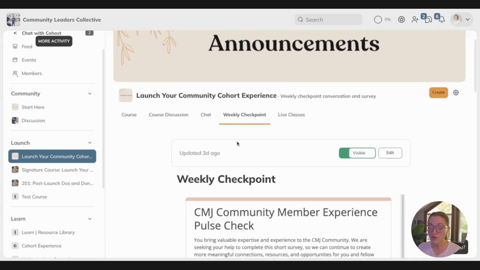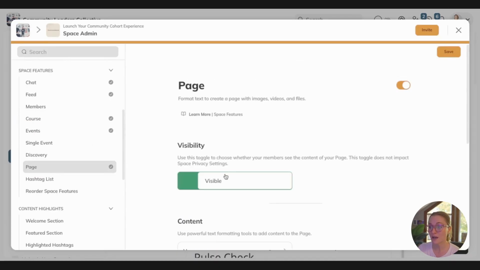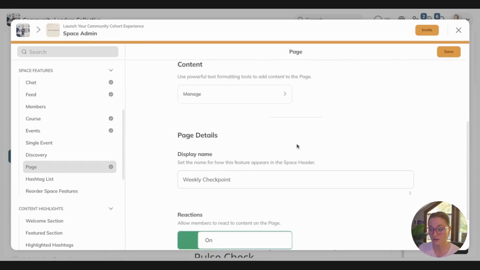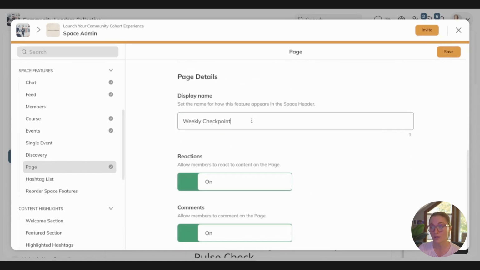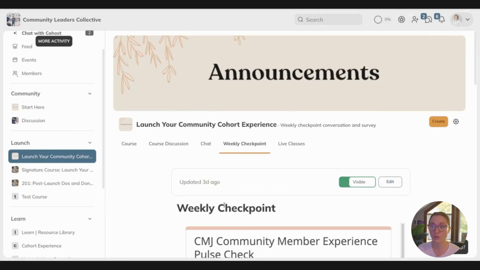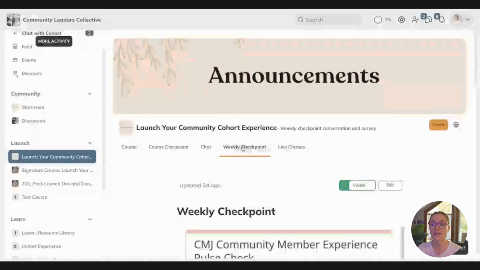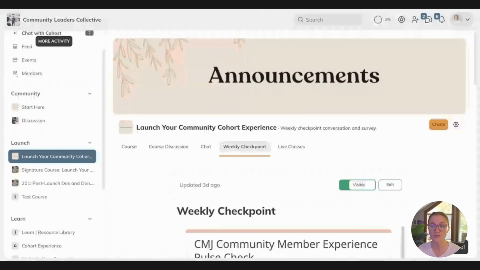Now, another thing you might do to create engagement is to do something like a weekly checkpoint, or really any kind of way that you can start to gather information from your members. So this is actually set up as a page within the course. It's a static page. You can create a static page around all kinds of things that we have named weekly checkpoint. And really all it is is an embedded form where people can give you feedback. But you could use this in many, many ways. Again, you could do a weekly quiz here, or you could do a quiz natively within the course. But this is just a way of making it more interactive and giving people other ways to engage beyond just going through this course. That's what you want to get them out of just consuming the content.